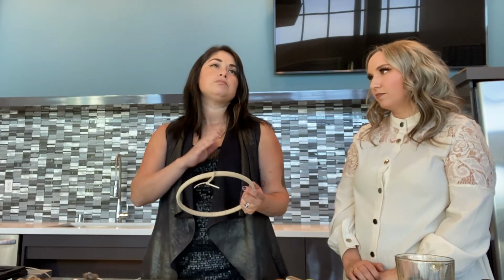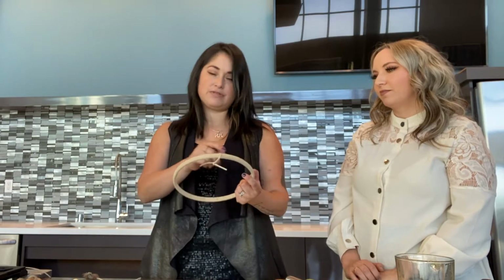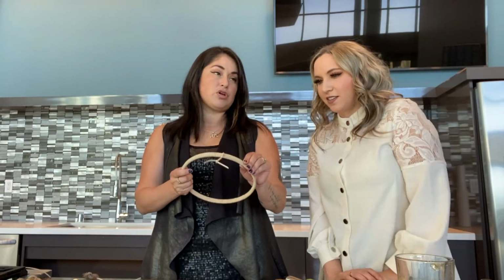The weaving, it's pretty simple. You just have to pay attention to what you're doing. So I would say second hot toddy is good. Third hot toddy, you might want to slowly roll.